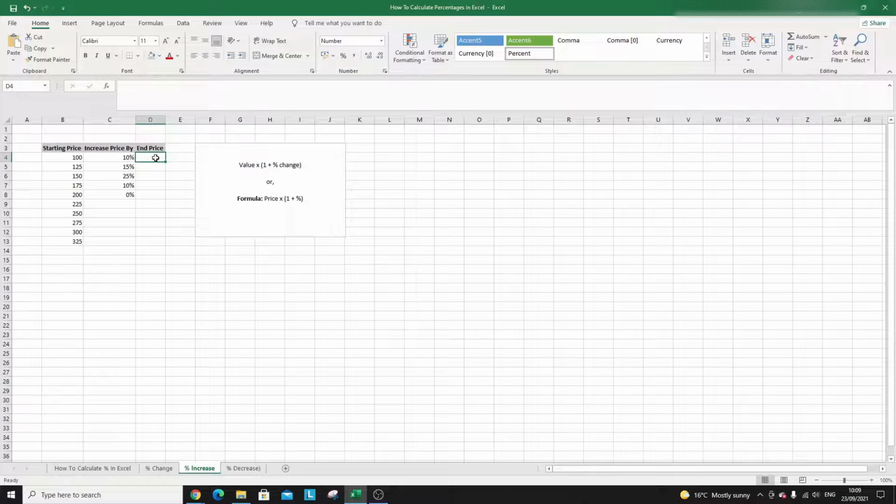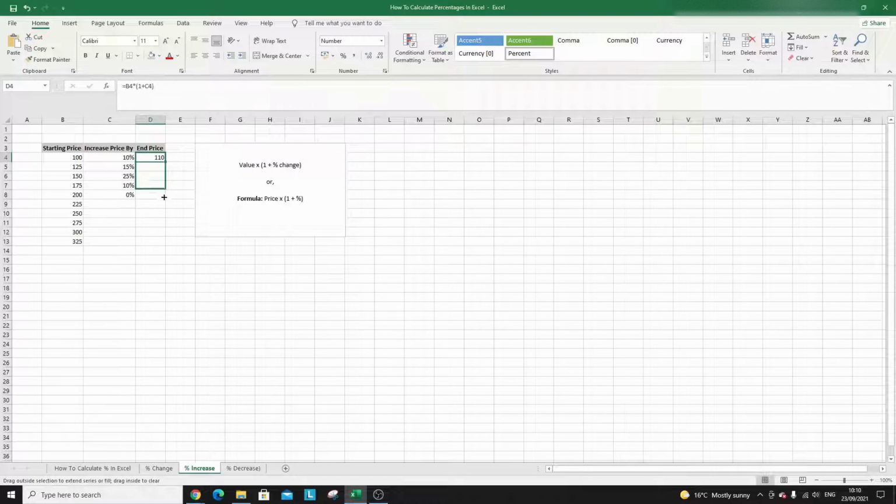So equals, our starting price is 100, and we want to increase that by 10%. So equals B4 multiply, open brackets, 1 plus the percentage. Now we want that to be 10%. We've already entered it in column C here. Close bracket, and we have 110.